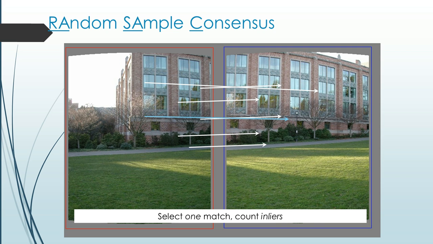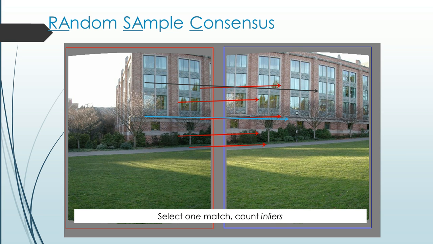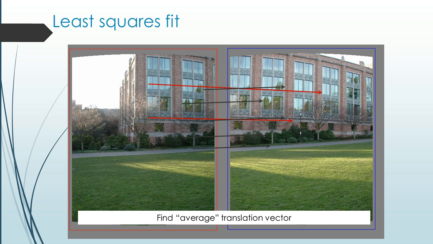So we do this process for all of them, for all the different matches. For example, for the match of the outliers, we count the ones that are similar to that one, and we see that there are only a few of them. So we can know the difference in numbers between the inliers and the outliers, and this is the way we can actually find what are the features that are not correct.